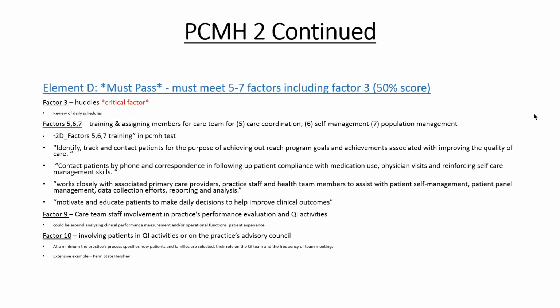Factors 5, 6, and 7 are discussing training and assigning of members for those 3 various areas: care coordination, self-management, and population management. There are a few documents with policy templates for how you can assign these different members and different training that you can use. So there is a video training document that has, for care coordination, a link to watch a video and a check mark box to say that it is completed, because they do ask how individuals on the team are trained in these certain areas. So we do have a document that has different links to videos to watch and where you could sign and check that those have been watched.